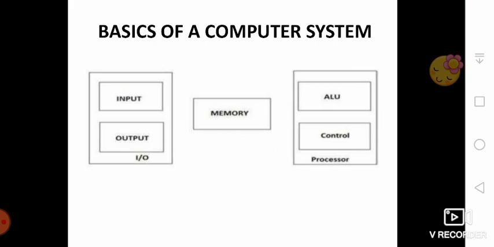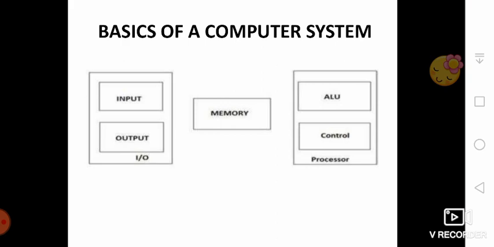So the output unit, we know that its function is to send the processed result to the outside world. Then the control unit. The operations of the input, output and ALU are coordinated by the control unit. So the control unit is a nerve center that sends control signals to the other units and senses their states. So the control section directs the flow of traffic and data. It also maintains order within the computer.